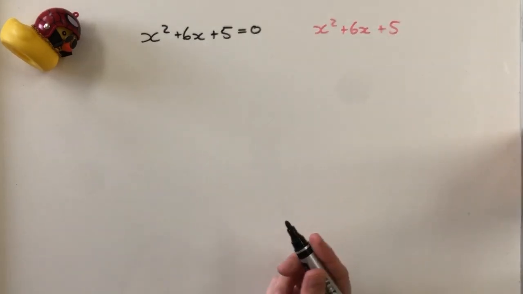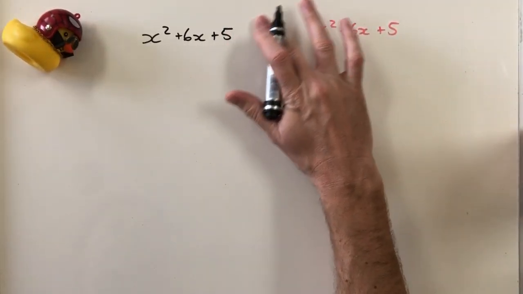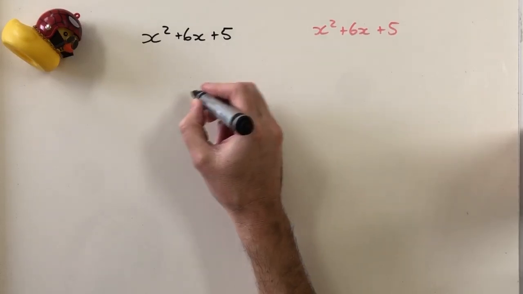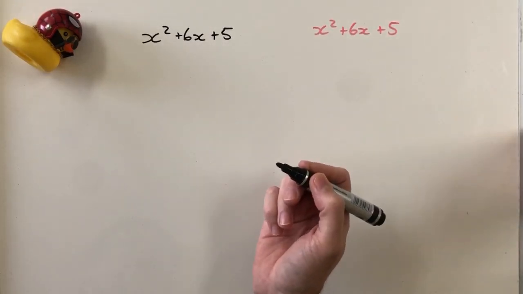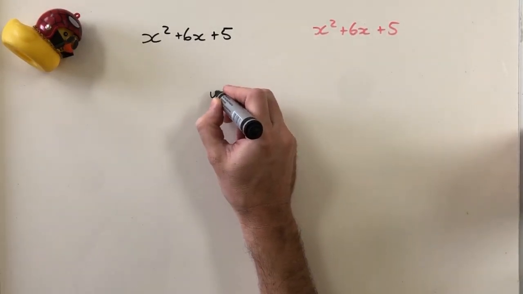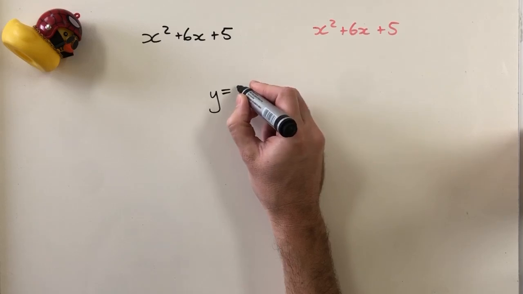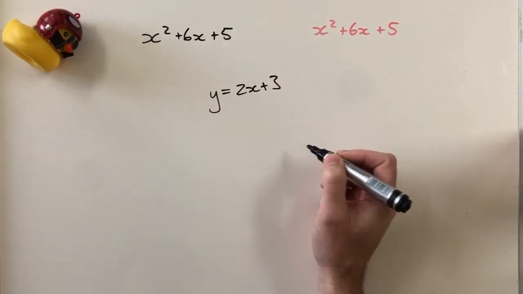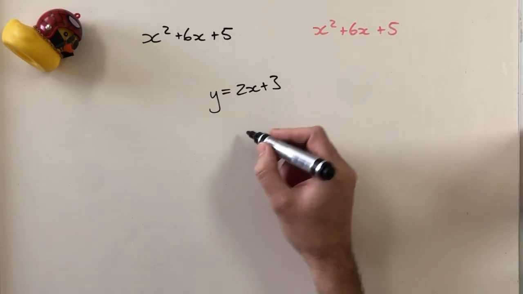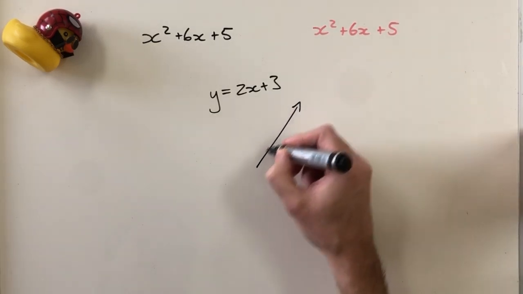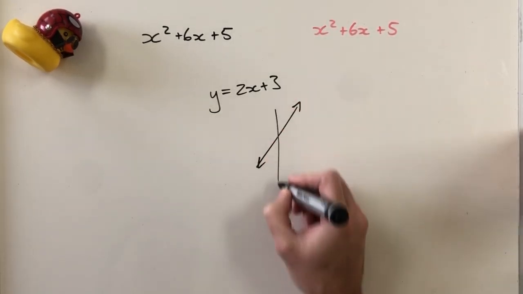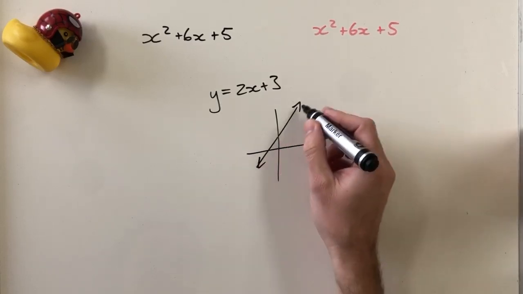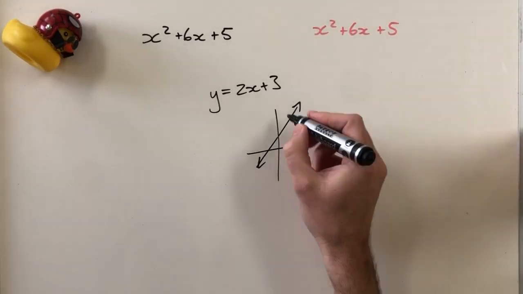Okay, let me quickly go into it. We're going to take a bit of a detour, but let me explain. You must be familiar, or should be familiar, with straight lines. So if I gave you y is equal to 2x plus 3, this is the formula for a straight line. And it's a very straightforward straight line. It goes like this. Very, very simple. If I have a Cartesian plane, it would be somewhere around there, with this being the 3.